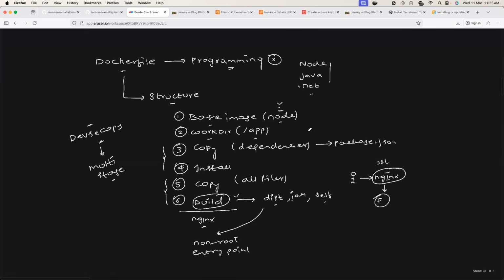So this way, you will not have your source code, the dependencies, and any unwanted things in the production stage, or in the second stage of your Docker build. They are all part of the build stage of the Dockerfile. In the production stage, you will have a lightweight image, so there will potentially be far fewer security issues. You will copy the artifact that you got from the first stage.